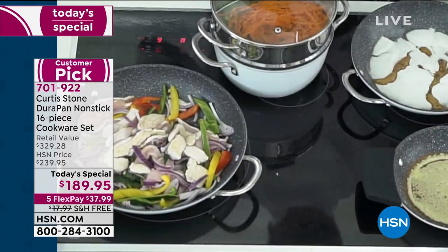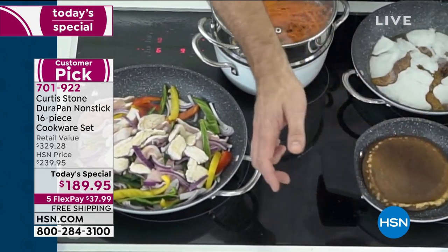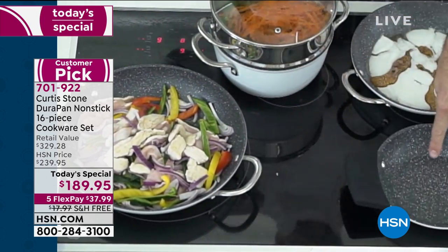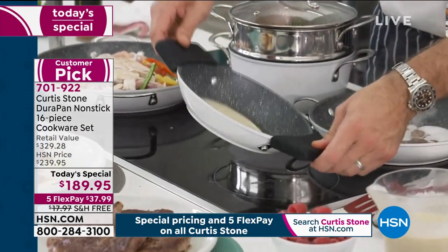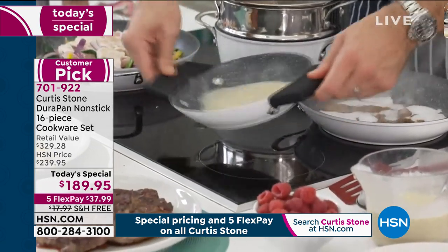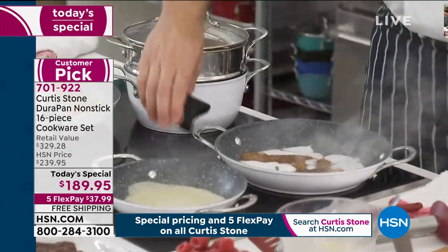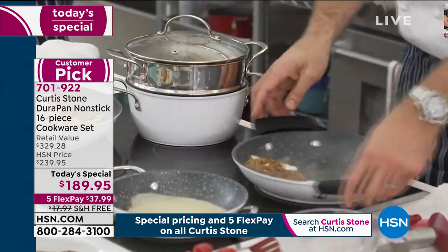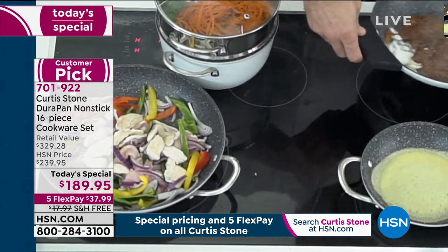My crepe's starting to burn, but check this out — you saw me put it in with no oil or butter and I can still just lift that crepe up. Let me do it again so you know there are no tricks. No oil or butter. I take my crepe batter, pour a little bit in, give it a shimmy around the bottom of the pan and you've got a beautiful crepe in seconds. Over here, even with burning sugar, watch when I lift it up how nothing's sticking to the pan. Look at how it just beads away from that non-stick — DuraPan is why this works so brilliantly well.